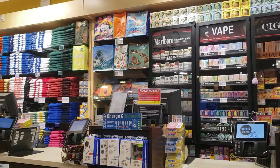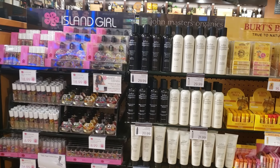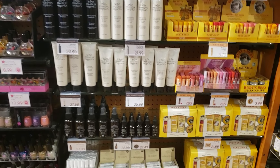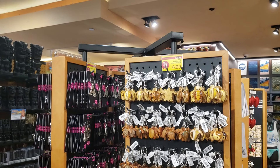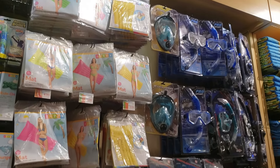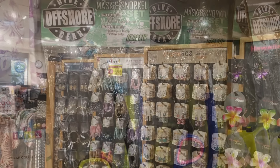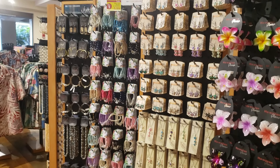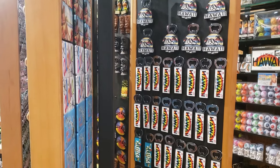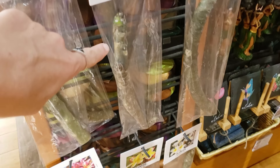They also have cigarettes, cigars, and vapes. For souvenirs, there are reasonably priced options — some things are priced higher than the mainland, but there's definitely plenty to choose from: key chains, Aloha wear, lotions, floats, and goggles. Not everything is horribly priced — some high, some low, but for the most part you can buy a lot at a reasonable price without leaving the resort. There are plenty of Hawaii-themed items, and magnets are a big thing in pretty much every store here.